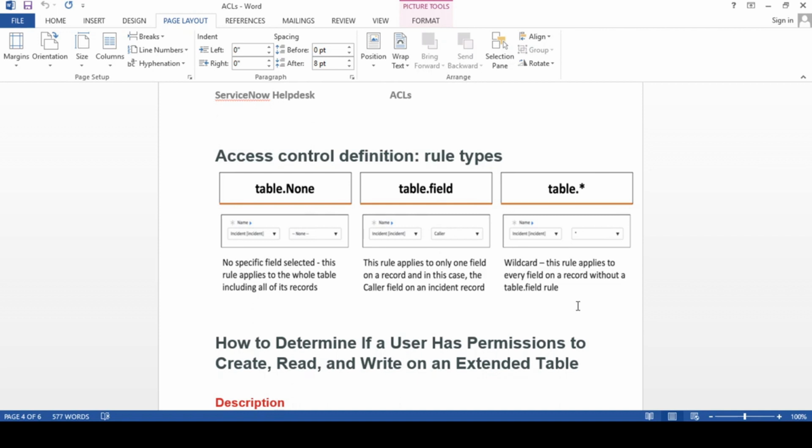Okay, it means you are applying a rule on your room to access any material inside that room. If you want to apply such a rule, then you have to use table dot none, on the room itself. Now inside your room, suppose there are many things, but you want to restrict some, like you have some ornaments.